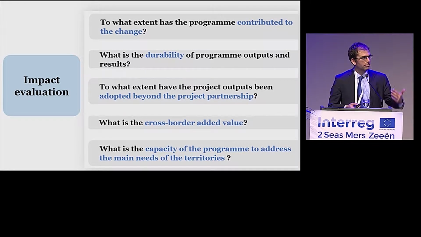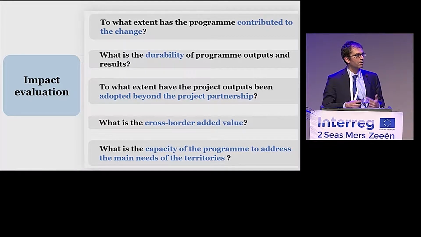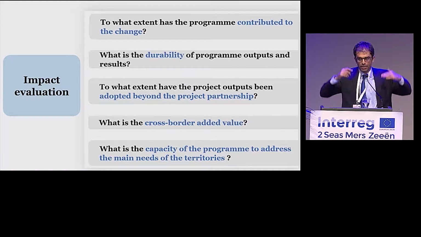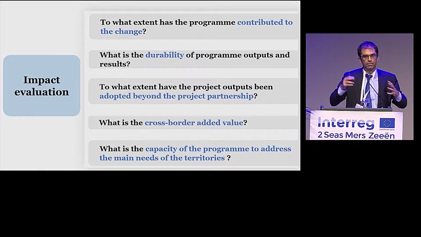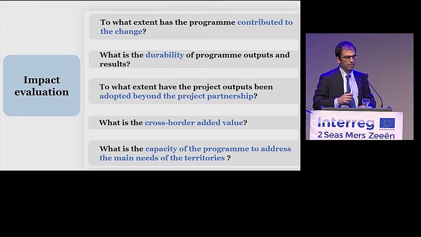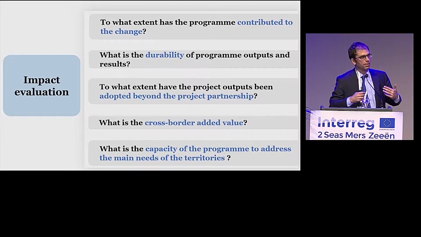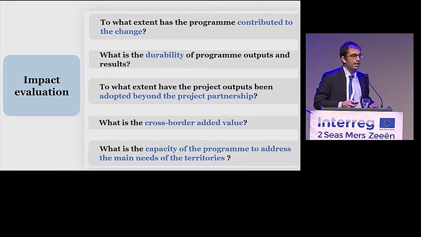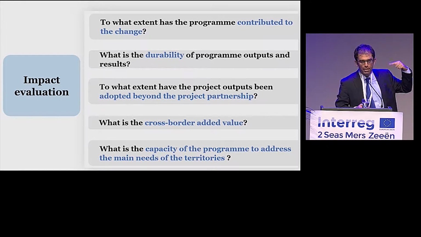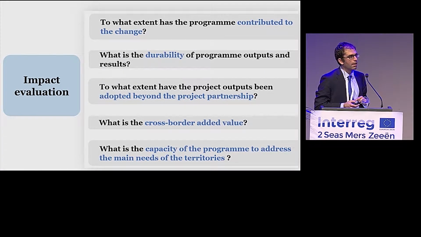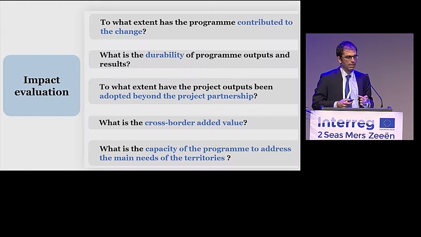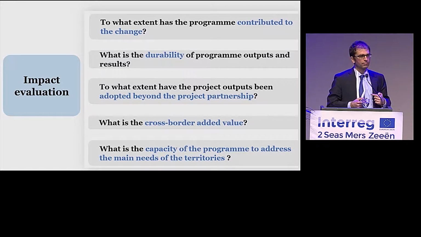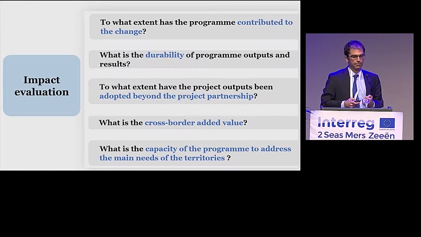Because it's not a regional or national program. It's a cross-border specific program, even if the objectives can be similar or somehow are similar in some cases to other programs, but the approach is completely different. And more important, also to come back to accountability, has this program been capable of addressing the main needs or the more urgent needs of the territories?